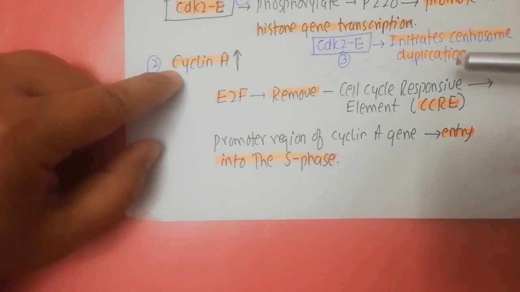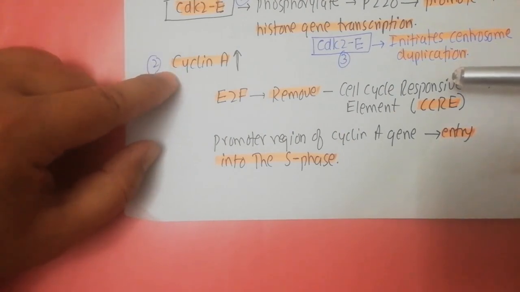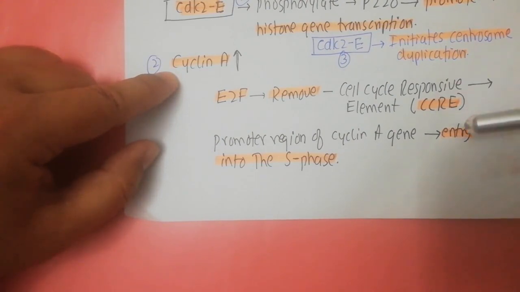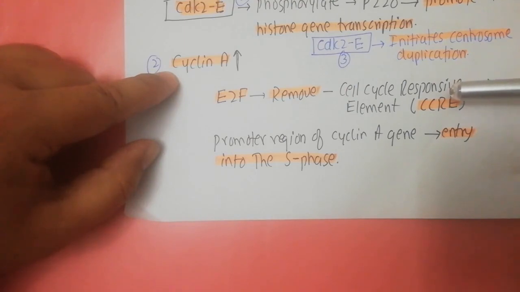Now, once you are in the S phase of the cell cycle, you have fired the origin of replication. That actually leads to a decrease in the level of cyclin E in the cell and an increase in the level of cyclin A in the cell. That means if you are decreasing the level of cyclin E and increasing the level of cyclin A, the CDK2 is going to bind to cyclin A.